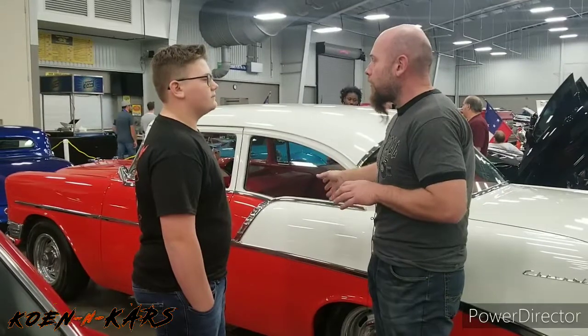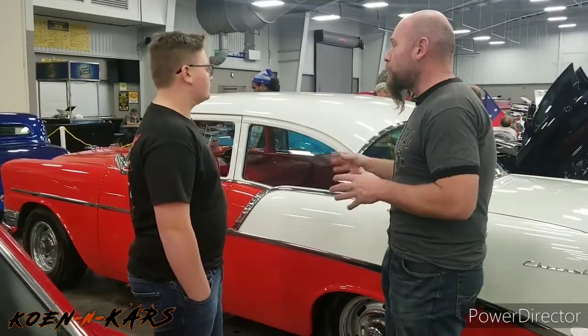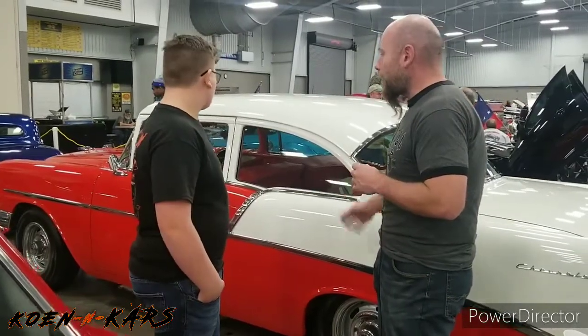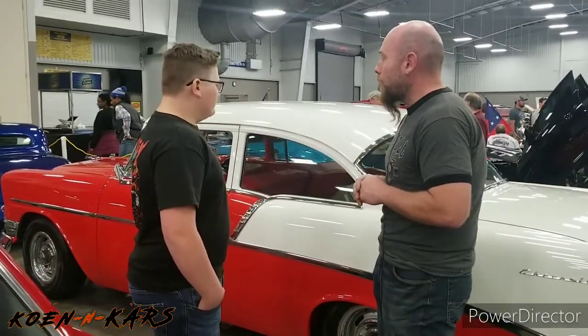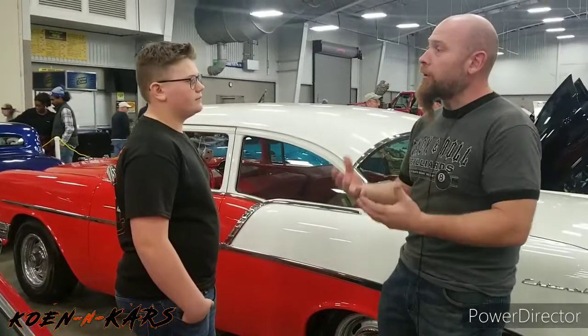This one is actually my father's car. My family gave this to him as a gift for the 50th wedding anniversary for my mom and dad. Students did a lot of work on this car. It was in really rough shape. Floor pans, partial quarters, headlight caps, lower panels. But the students put a lot of work into both of these cars. And a lot of times the students will take a lot of pride in taking something from one stage to the next stage and getting it done.